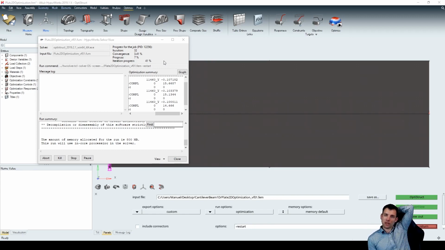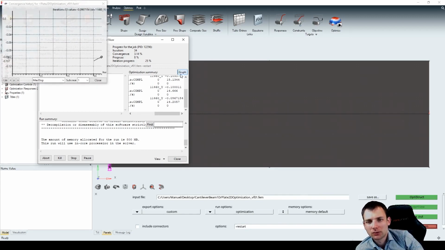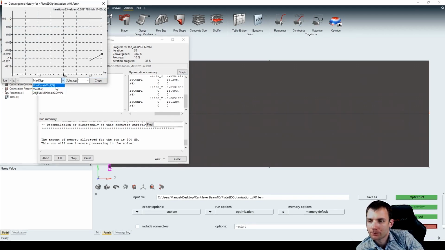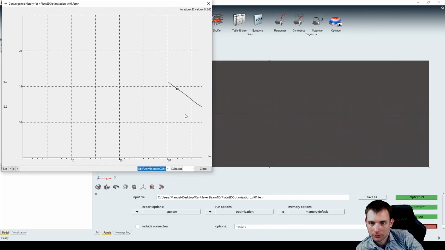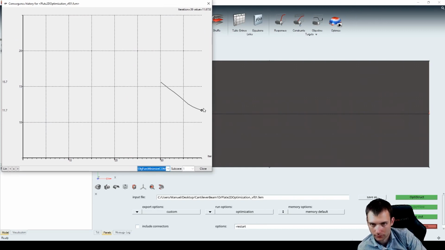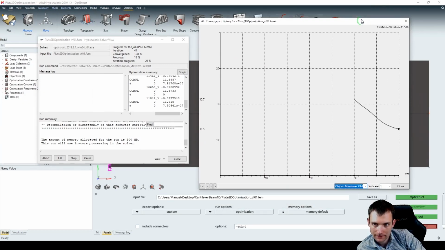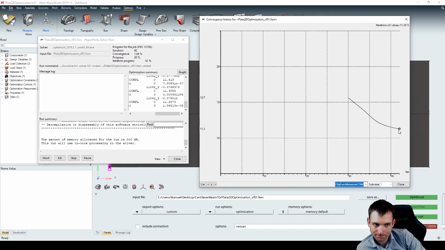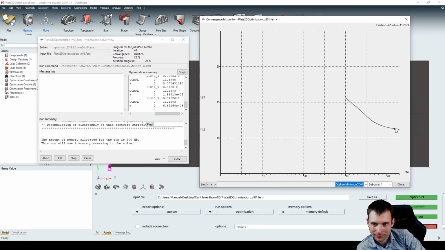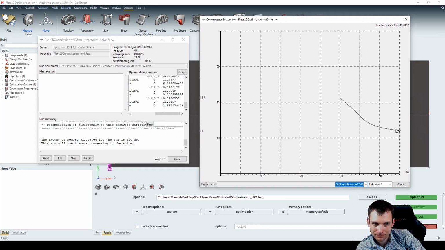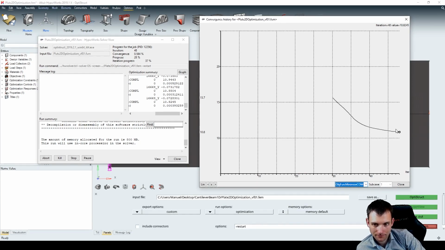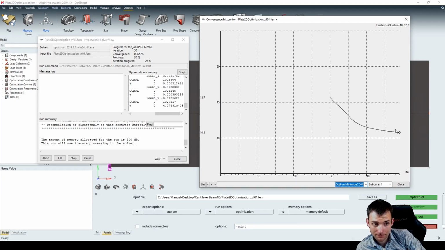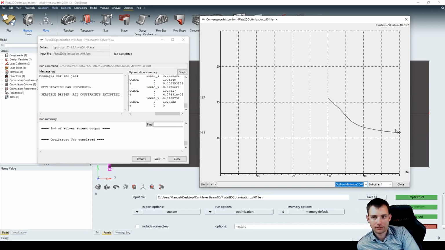And what you also can do is you could look at the graph. So look at what the compliance is doing. So it's decreasing, it's decreasing. That's good. We want that to decrease. Finally showing some convergence here. I think I'll speed up. Oh, no, never mind. It's finished.